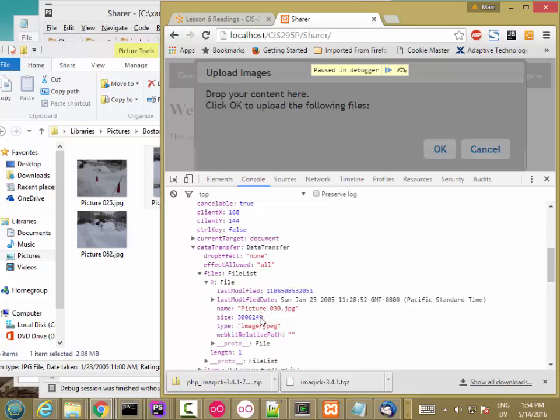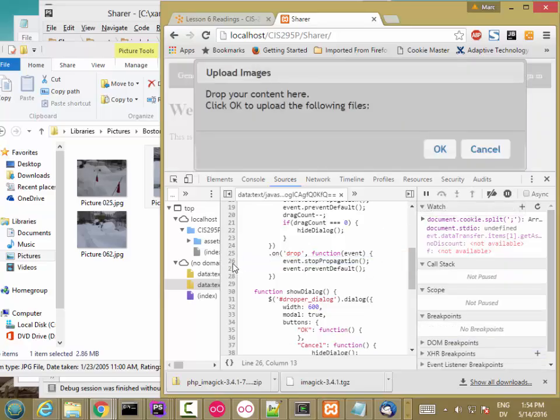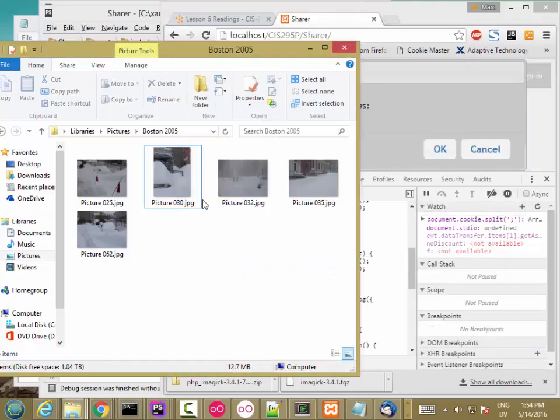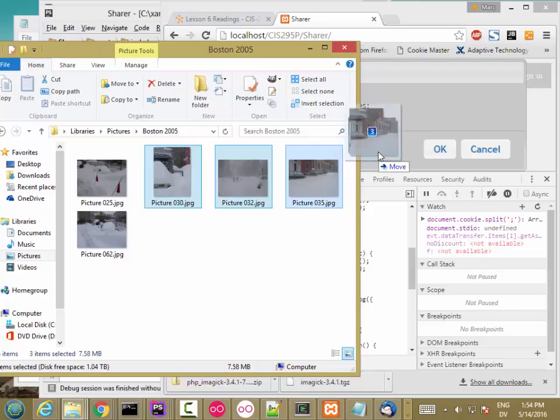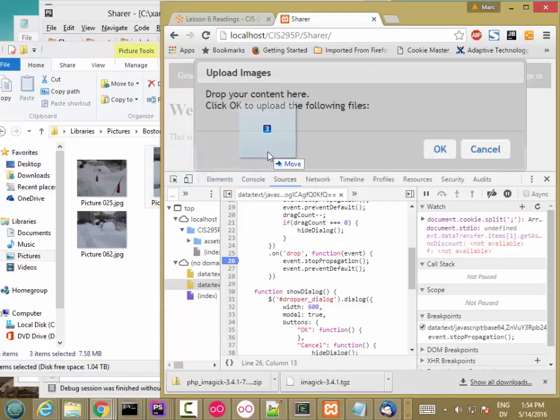So it's got a name, a size, a MIME type. This also has last modified date, which doesn't usually get sent to the server. But this is the one I want. And then if I continue, and I try dragging multiple files, oh, I need my breakpoint again, and then drag multiple files.